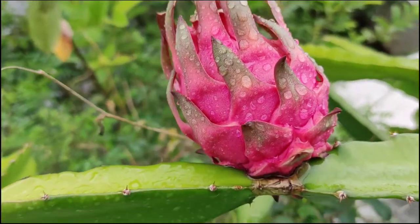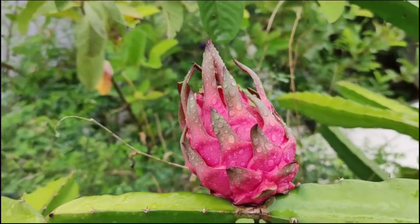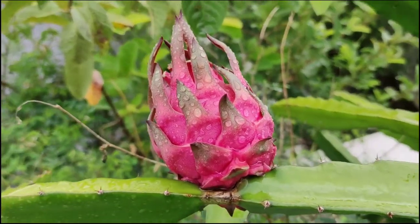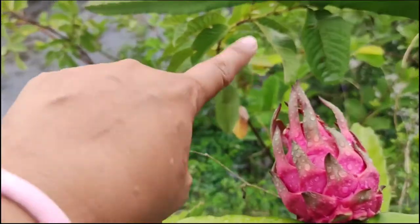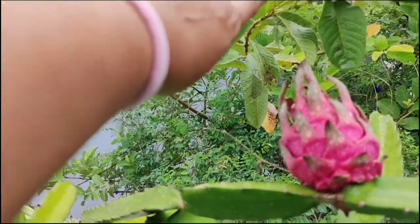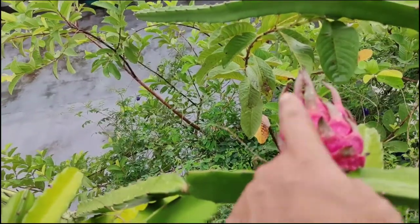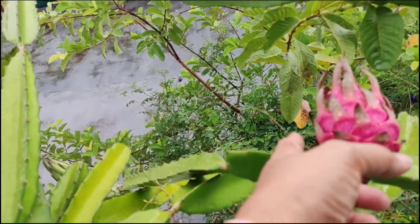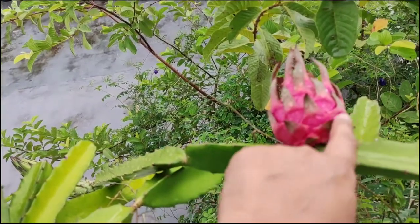So this one, I thought last time it will not really grow into fruit, because the flower of this one, the part on the top there on the end got rotten. So I thought this thing that left here will not continue to fruit, but it did. As you can see, it's already pink.